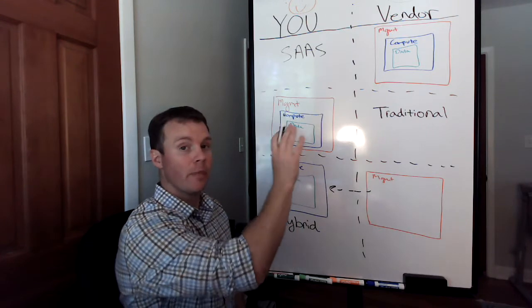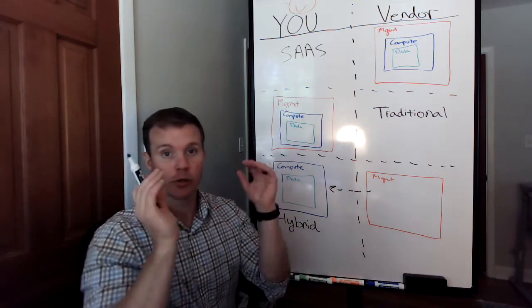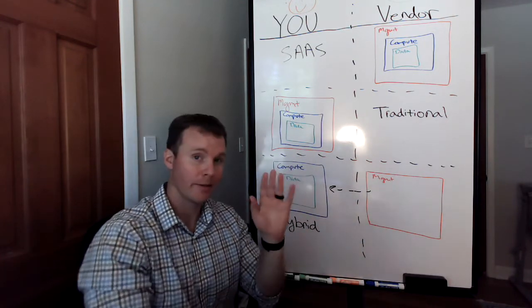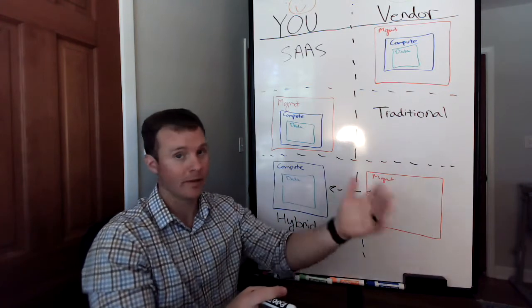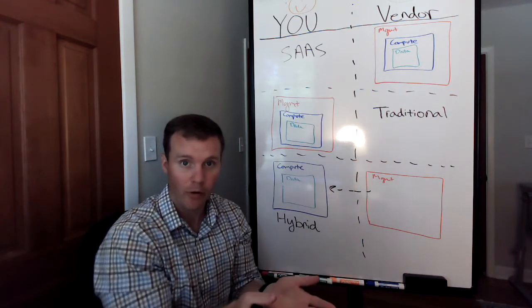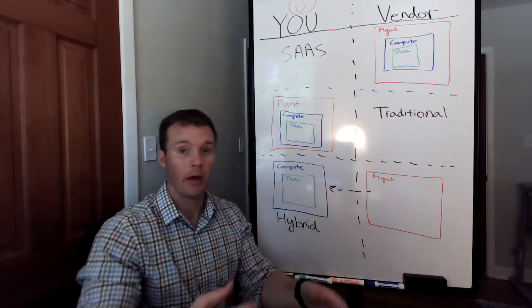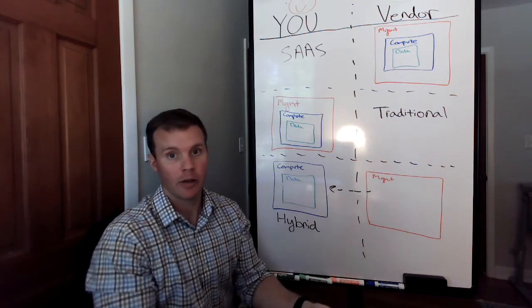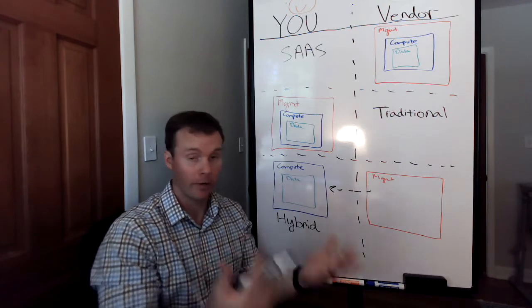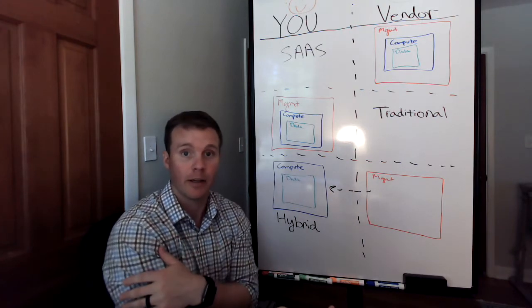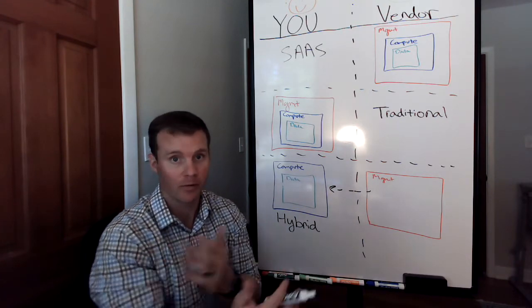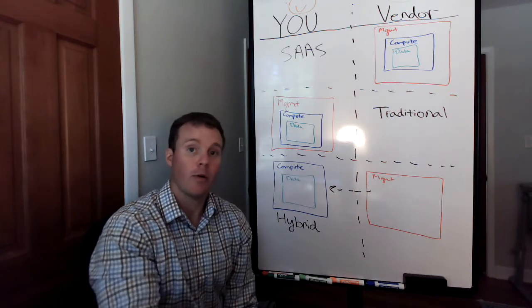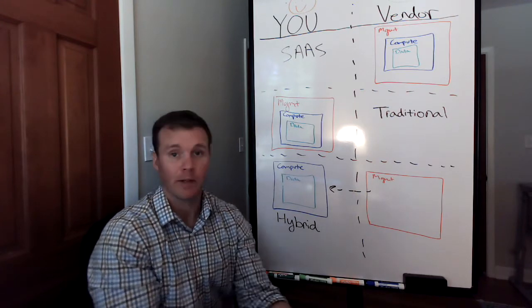Now when the vendor manages everything, when you just go into the application and use it, your data is managed by them, it's their compute, it's obviously their software. This is something like Gmail or Facebook or Salesforce. These are SaaS applications. The pro, of course, is that you don't have to manage anything. I don't have a server in my basement for Gmail or for Facebook. The con is that they do have my data. Sometimes that's cool, sometimes that's not.